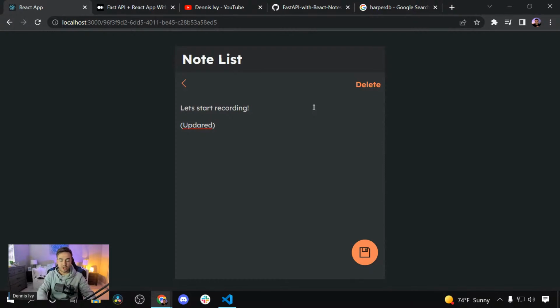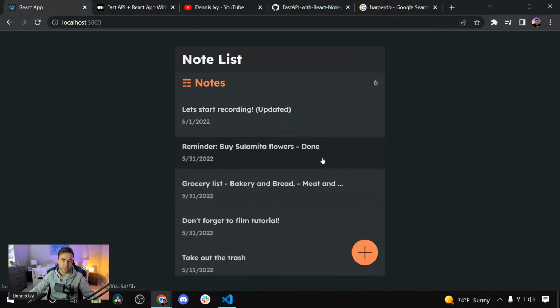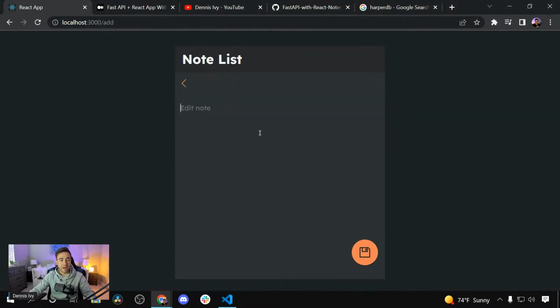And in the last stream, I actually had this update automatically, but I really didn't like the logic for something like a simple tutorial like this, where before, if we click back, that note would automatically be saved. What I did here is I added a save button. So if we update a note and then we hit save, we're going to see it right there. So we can always add a new note too. We can just go ahead and do something like that.